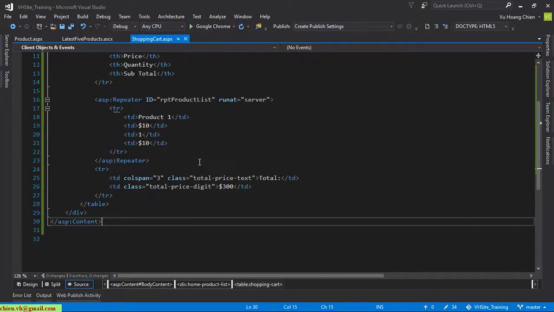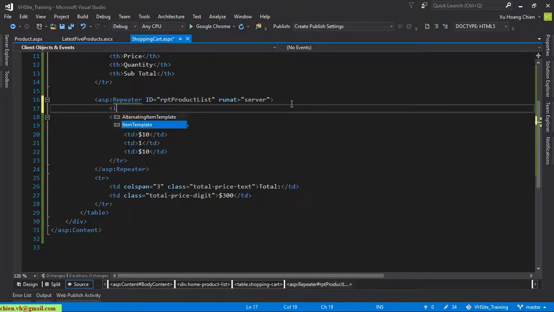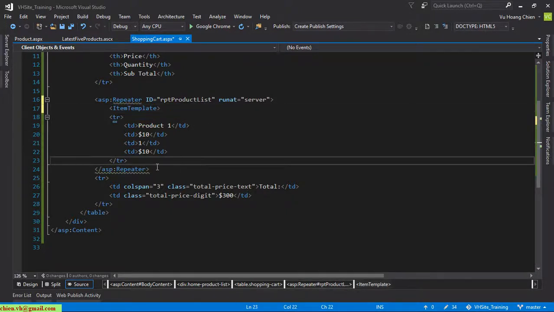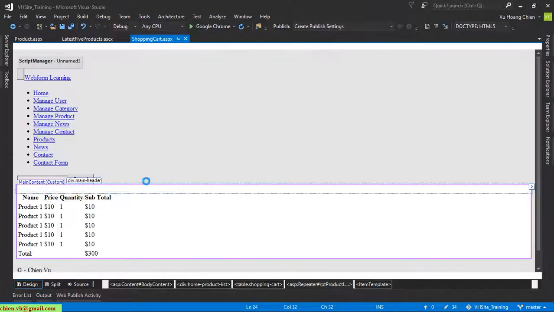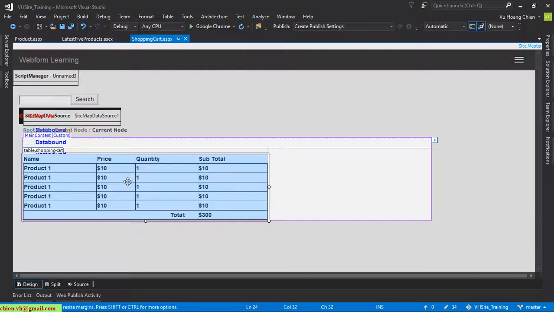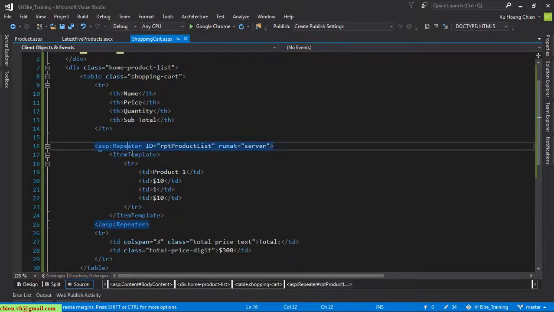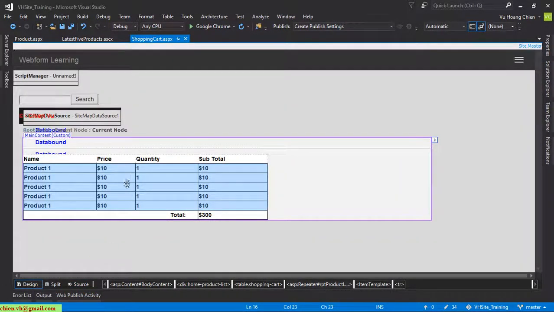We have item template. Click the property, select this, switch to the design, and F4.